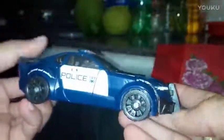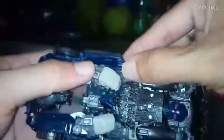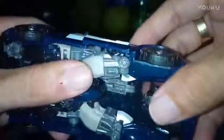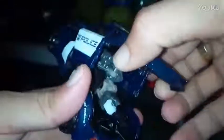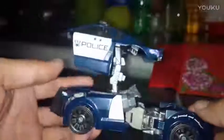Okay, and now we start again. We begin from here with the door of the Barricade car. You see, I open one side and another side right here. And now we get the rooftop of the car right here open. Okay, you see. And everyone see? Now we open the rooftop first, and that's the first step: we open the roof.